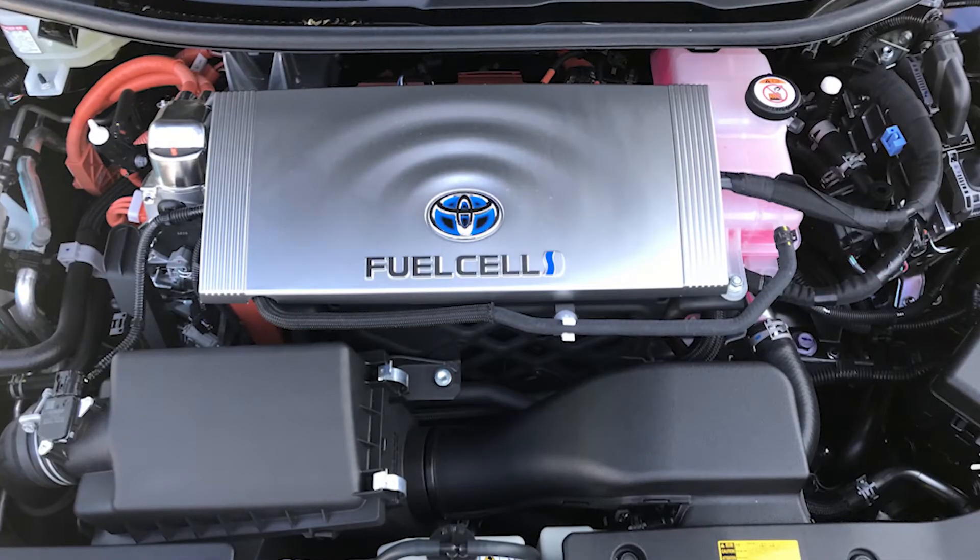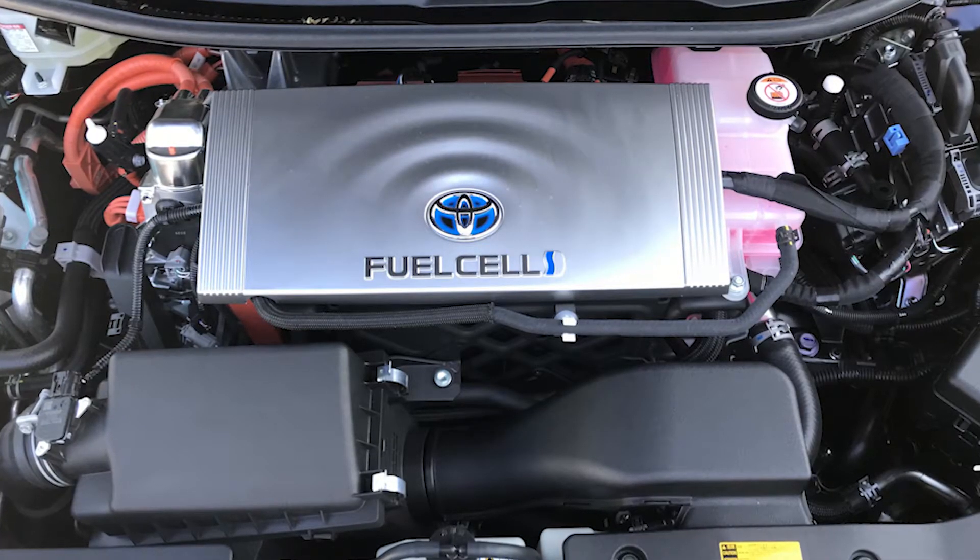No need to wait 20 to 30 minutes to get enough range out of your average electric car even with a DC fast charger. In electric cars, the batteries degrade over time, meaning you can expect less range as three or four years pass by. But in fuel cells, the degradation is not as fast as electric cars — they're more like your normal IC engines, which don't degrade as soon as batteries do.